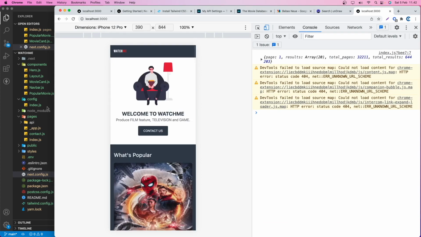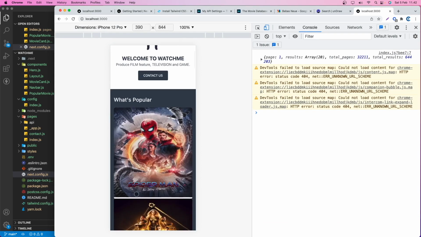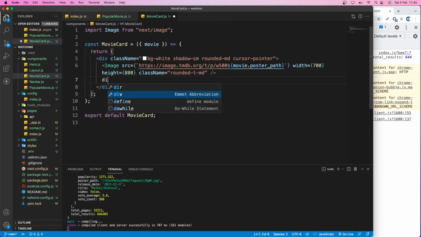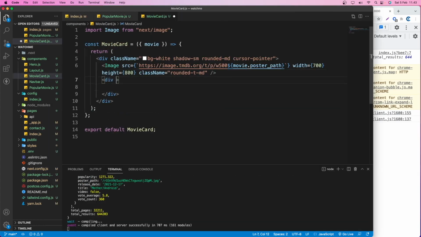All right, so now let's add some description down here. I'm going to put a div and add the className, and this is going to be px, the horizontal padding, set to 6, and vertical padding I'm going to set to 2.